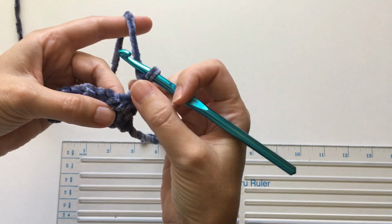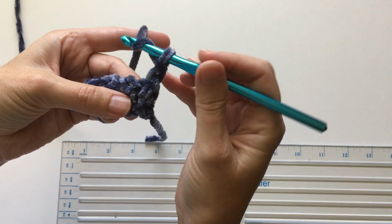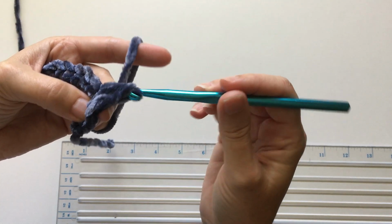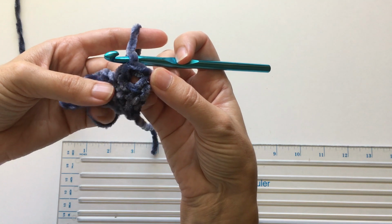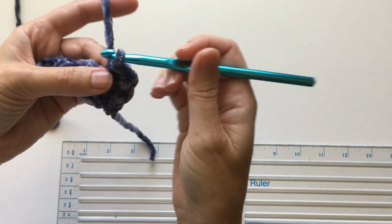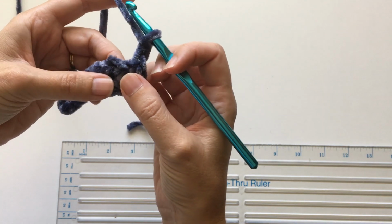Okay, so the chain 2 counts as a stitch. So normally we would skip this first half double crochet, because that's normally what you do. If the first one counts, we skip and then we go in the next. But I'm finding that with this chunky, bulky yarn, you're going to have a hole there if you skip. So my solution was to do a half double crochet 2 together.